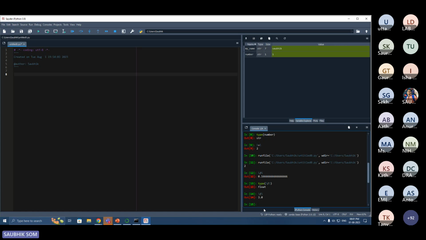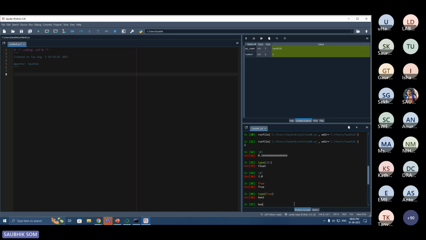And yeah, so there are different types of variables, as I told you, like string, float, integers. There are also Boolean variables, like true and false. So if I say type of true, it should give bool. It's a Boolean variable. So Boolean means it will be either 1 or 0. So the value of true will always be taken as 1 and the value of false will always be taken as 0. Okay, if it is a bool.